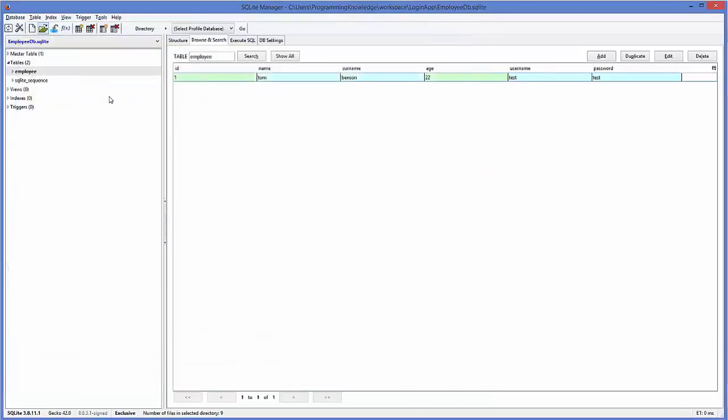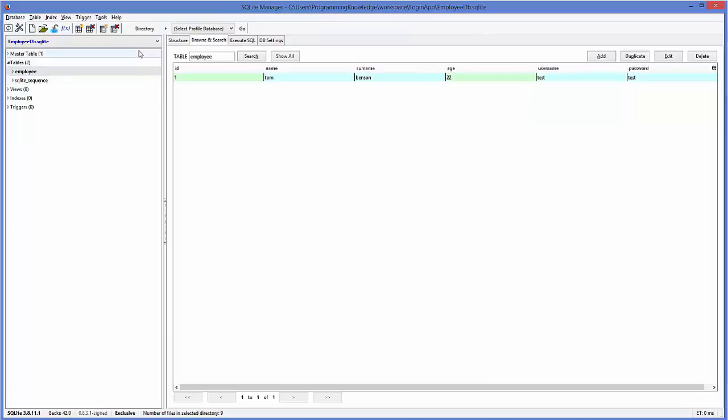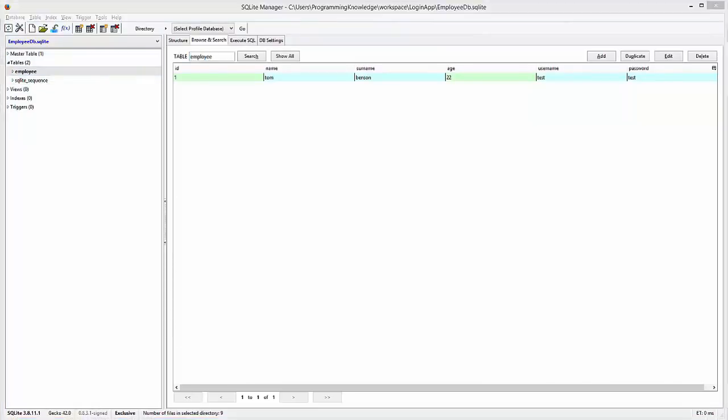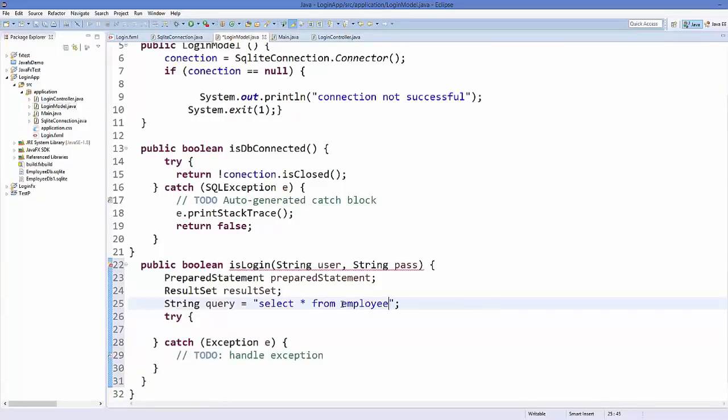You can see we have this employee table inside our database. So just use this table inside this query, and then we will add a where clause here. Just write where your username column name.